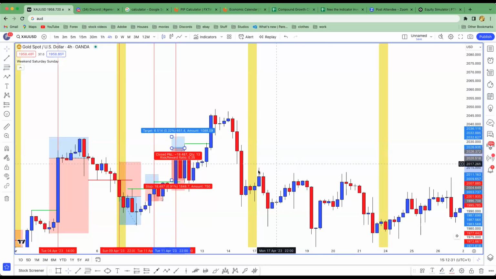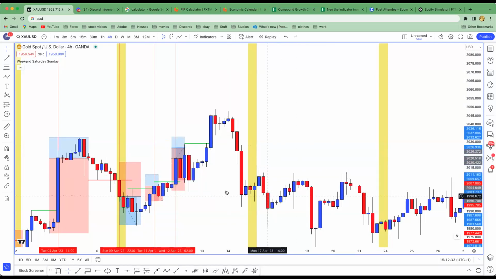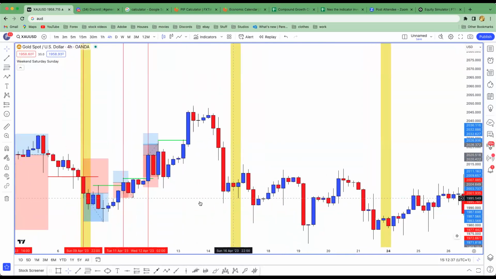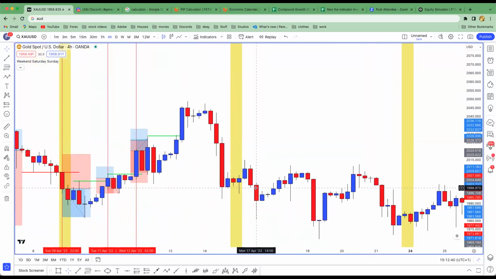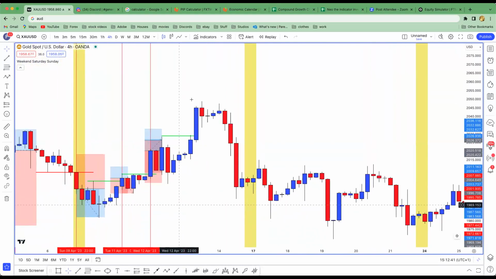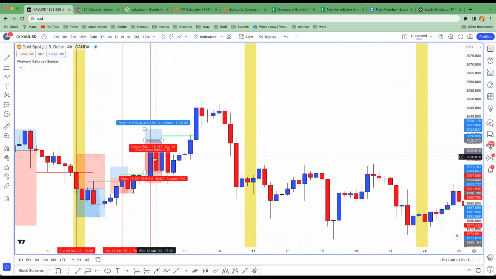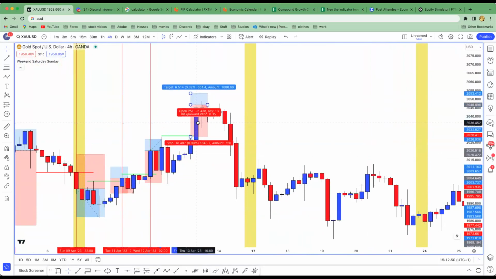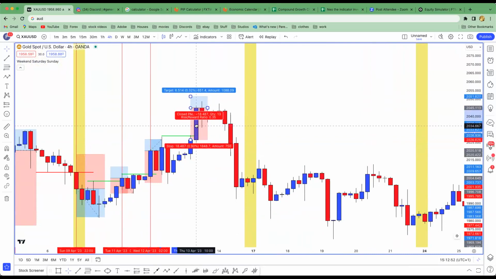How do you train your eyes to spot break of structures? Very simple way, my friend. I'll show you on the next one. Well, in fact, I can show you. This one's a bit messy, but I'll show you on this one here, coming up here anyway. Give me a second. Let me just mark this. Did I already do it? Yes, I did. We would have entered here. Stop loss there. Boom. Right, we're looking at 219.